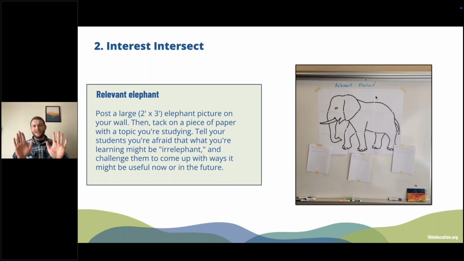Oh, wait a second, let's pause the brakes here. Why do you think I'm having you learn this, right? I'm afraid what I'm teaching you is irrelevant. How can we make it relevant, right? Who has a good example from their lives that we can talk about these concepts through? That's how you can make that real world connection for maybe a little bit younger students. This is something super fun, kind of silly to have up on the board, right? But it sparks some really great conversation. So that is the relevant elephant.